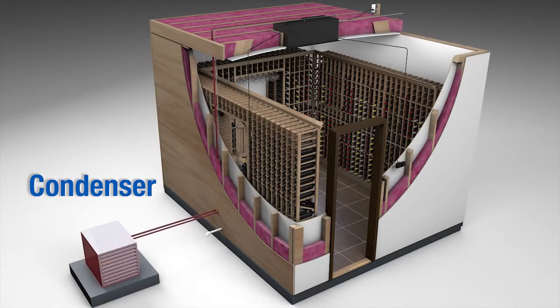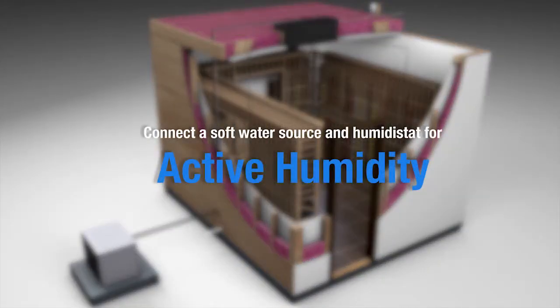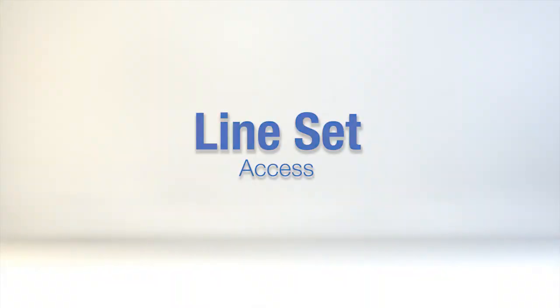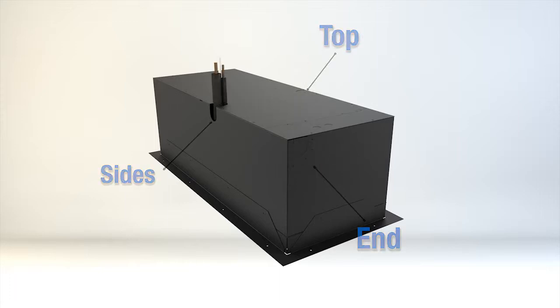There are five components that need to be connected to the evaporator unit: the condenser, refrigerant lines or line set, the electrical source, the condensate drain line, the controller, and the bottle probe for measuring liquid temperature in the cellar. If the unit is equipped with the active humidity option, you'll need to connect a soft water source and the humidistat. The unit comes with the line set stubbed out of the short side from the factory, which eliminates the need for brazing inside the unit. There is also additional access from the top and each of the long sides.